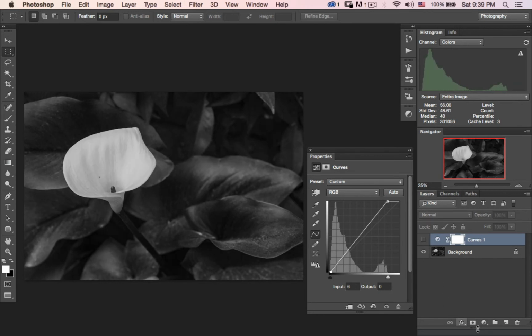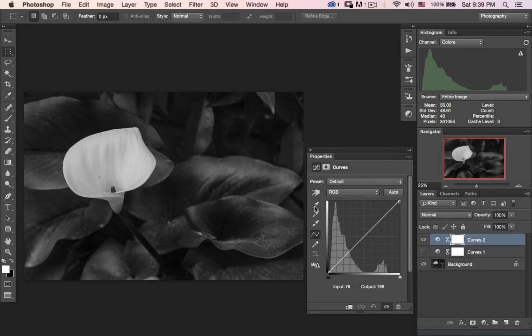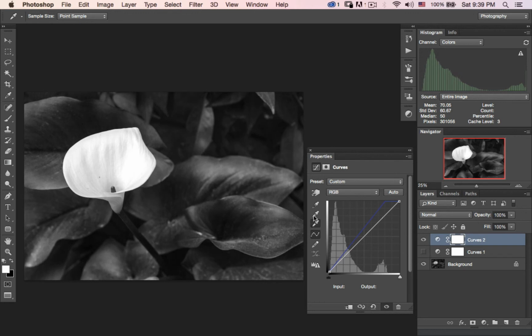Say I want to do this in a different way. I'm going to shut this off, and I'm going to click on the adjustment layer icon in the adjustment layer panel and create a new curves layer. And I have these three samplers right over here, and these actually are kind of neat also. I can click over here on the white point sampler and then sample what I say is the white point, and then Photoshop will adjust the white point accordingly. And I can do the same thing with the black point. And there you go. The only problem about this is I find it to be a little bit less accurate, and that's why I don't really use it.